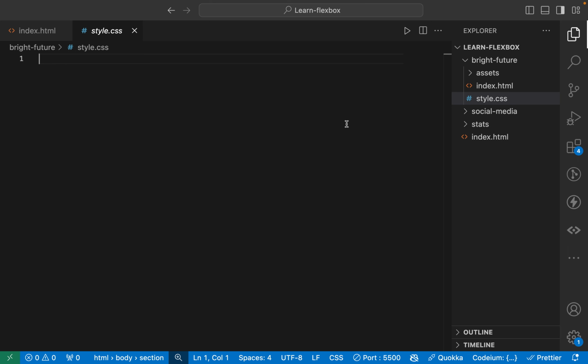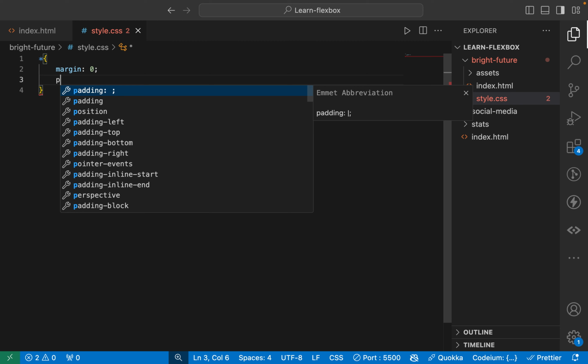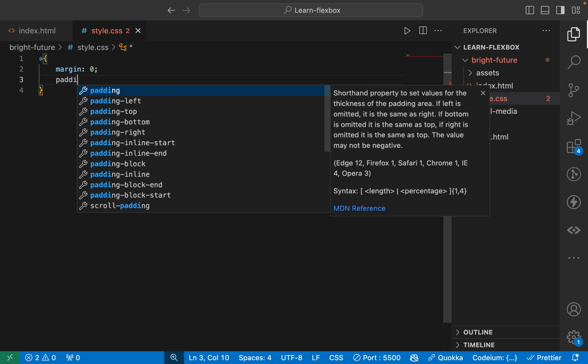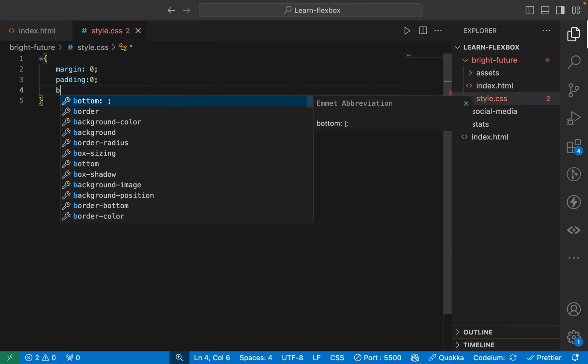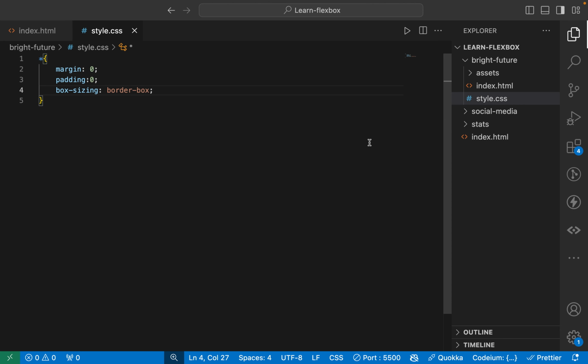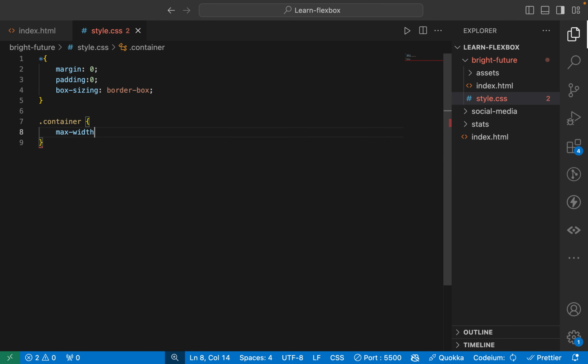So first thing is to do this for all. Margin 0. Padding is 0. Box sizing is border box. The container, I need it to be the max width. The maximum width should be 1003.